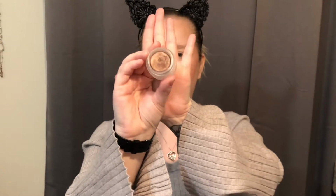So first off, I'm going to grab my Smoke Reflect from Auric in Temper. That is the rose gold. I have the silvery one, but I've been liking to use this one a lot. Look at that beautiful color. I like to start off grabbing it with my ring finger and just kind of applying it messily on my lid and bring it kind of in the crease, trying not to put it on the side of my nose. So, but that happens. It's such a beautiful, natural, kind of effortless look.